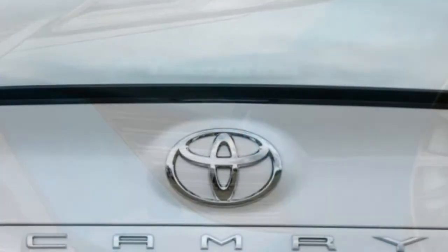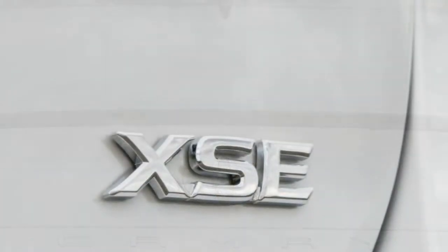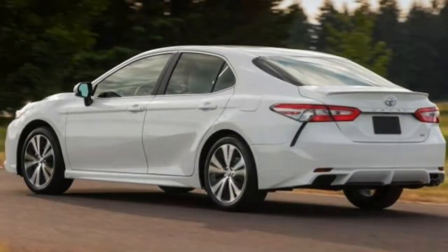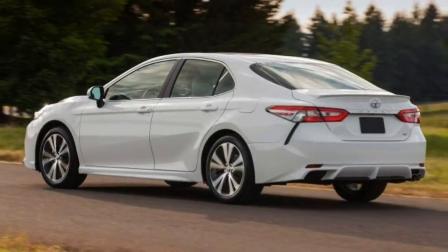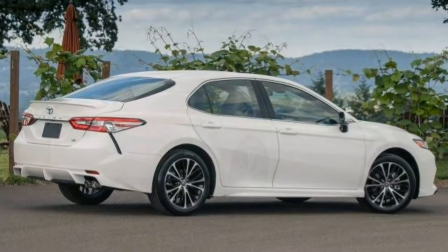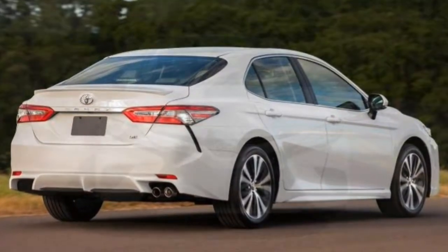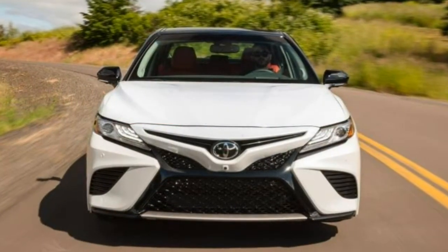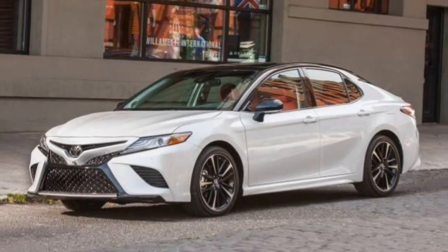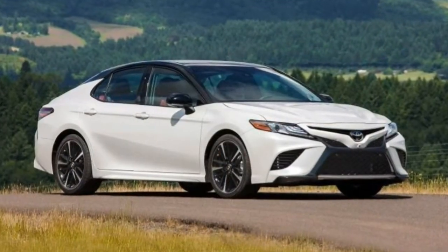Much of the credit goes to the stiffer platform as well as its double wishbone rear suspension, the true secret element which makes this Camry distinctive from any built in the last 30+ years. Past Camrys relied on a rear strut suspension due to the low cost. But rear struts are bulky and compete for space with the back seat and trunk. The more sophisticated rear suspension was recently used in the Toyota Prius, and the positive effects on that car's ride comfort, road noise, handling and steering feel were substantial.